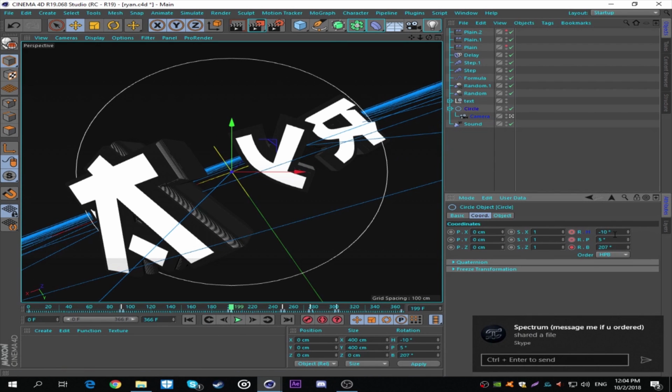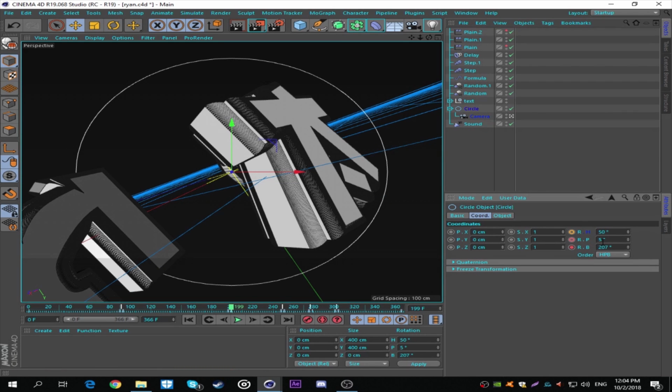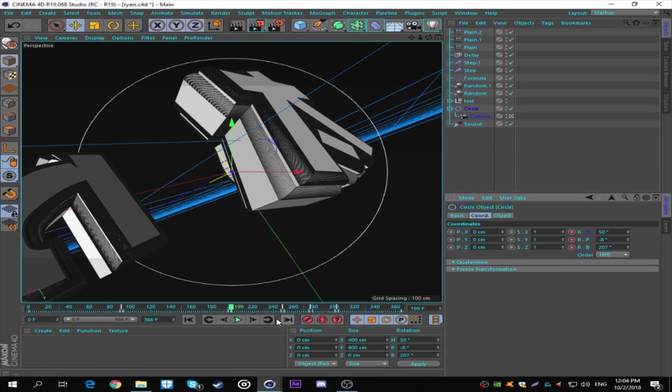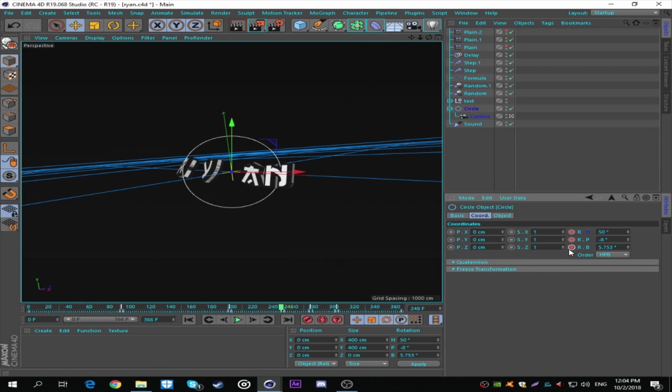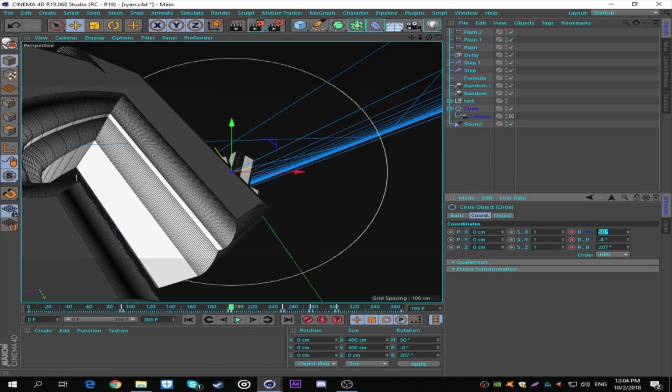Now for this one, go here, make rotation 50 and RP make it about minus 8. No, it had to be minus 50, sorry.